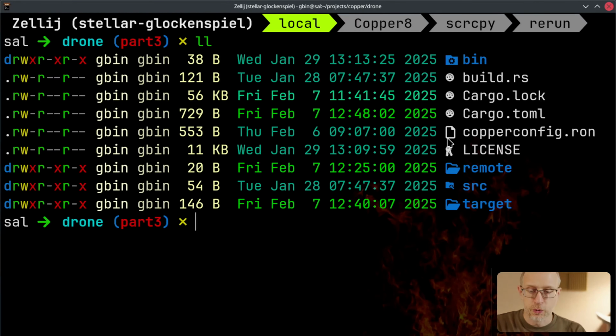So first, what we need to do is add to Cargo.toml the dependency that will allow us to use the GStreamer source from Copper. So that's how you add an external task type in Copper. It's a normal dependency in Rust. So let's go for this.